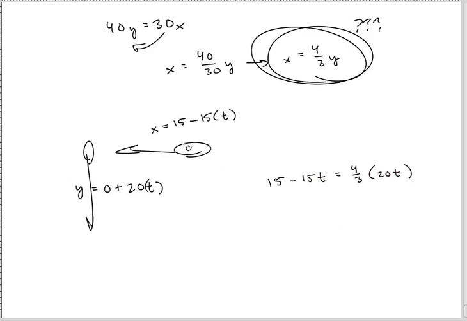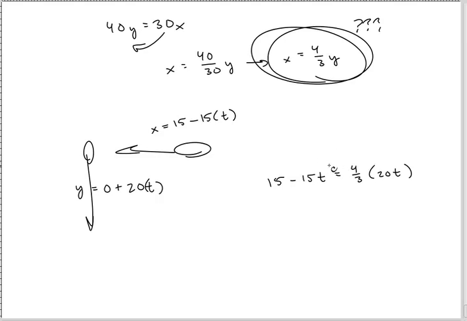Now, if I just created these out of the blue here, that is completely correct. I tried to show you and I tried to tell you we started at 0, and then we went 20, and we're increasing 20 for every hour, and t is going to be basically 1 hour here in this case. I started at 15 distance, but I'm getting less and less, and then I'll hit the dock at an hour. So if you put a 1 in there, 15 minus 15 is 0, and that's how I'm making that formula, I guess.